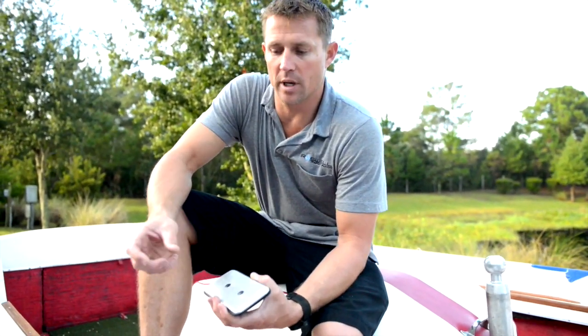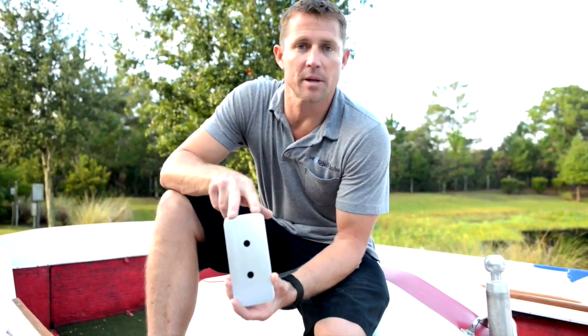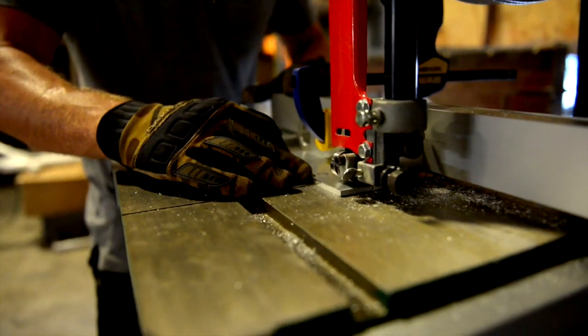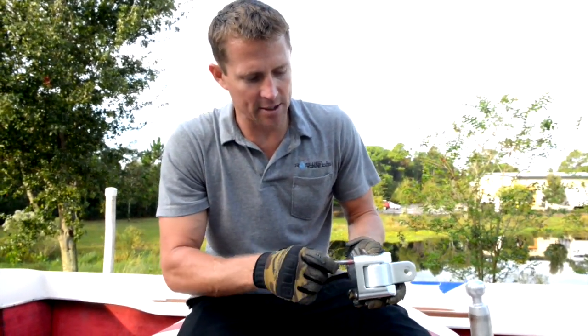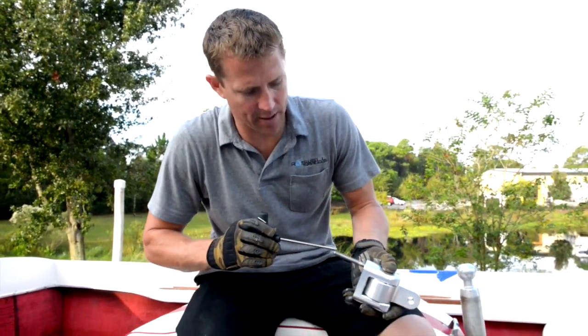We'll repeat the same steps on the other side of the boat. With the rear holes positioned, we've realized there's a really thin area underneath to mount our backing plates, so we're going to take them to the bandsaw and rip them to the proper width to fit inside the boat. Now we take the tower foot and install the studs — they've got pre-applied Loctite, so get the thread started, get the stud plate into place, and torque it down to 25 foot-pounds.